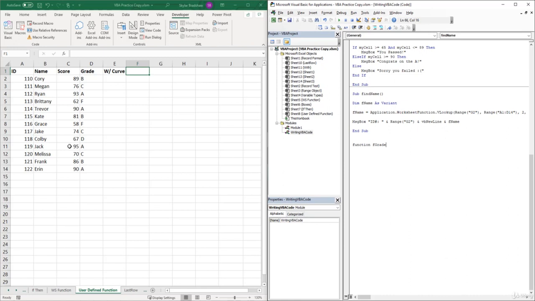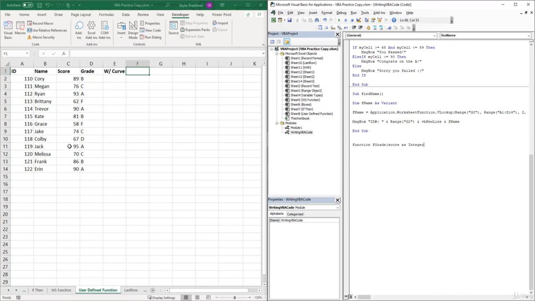So for our first argument, we can type in open parentheses, and let's name this argument score. So this argument is the student's score, and then we need to declare this argument like we do with variables. So is this score value an integer, double, boolean, what? Well, if we don't declare it as anything, it automatically assumes Variant. But since we know our score is between 0 and 100, we can declare score as an Integer.